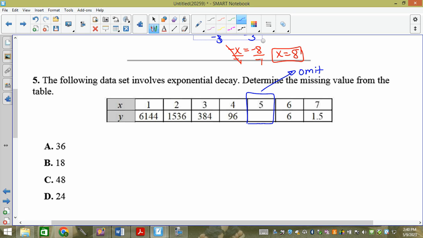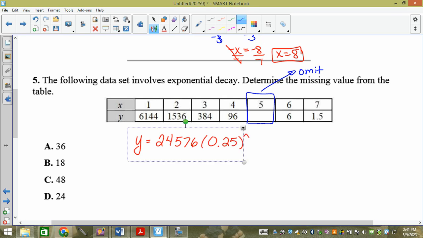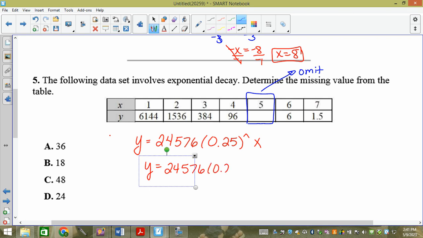So stat, calc, and then I'm picking 0. So for this test, you're either picking 9 or 0, correct? If you're picking anything other than 9 or 0, you're wrong. So don't. Because 9 is Lonrig. So here we have y equals 24,576 times 0.25 to the x. That is how mine looks on my calculator, which is the same as this, 24,576 times 0.25 to the x.